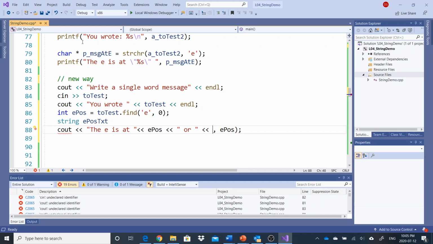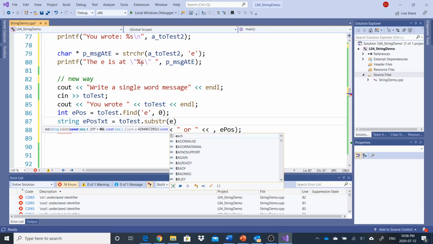Notice I am essentially composing my text string by hooking parts together. I have a piece of text, then I have a number, then I have another piece of text, then I'm going to have another piece of text. I string these together and it forms the message that's going to go out. Okay, I need e pause text, which is equal to test dot substring. The substring is a part of my string. So substring, I can say where the offset is, e pause, and I don't need to put anything else afterwards.